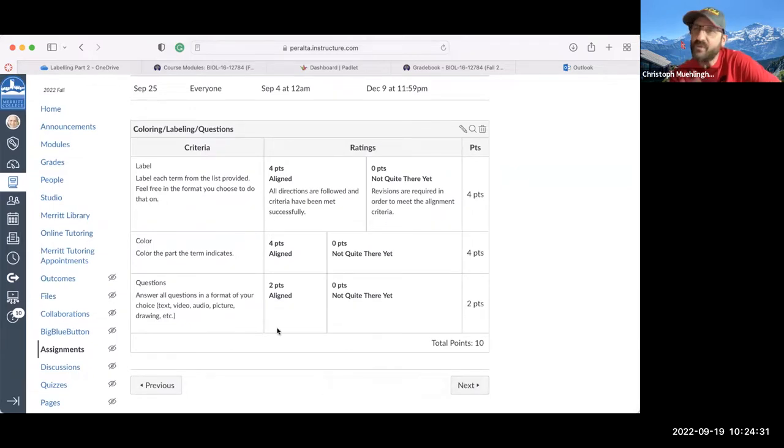Some of these labs have questions with them. Like in the muscles, I ask you what the attachment sites are, not just labeling the muscle. So you write in answers into those questions, and those are also worth point values. Instead of 5 and 5 points for labeling and coloring, you've probably noticed that now with the skull and the facial muscles, I give you 5 points for the labeling, 5 for the colorings.